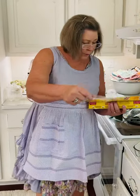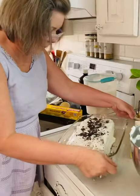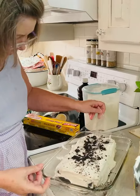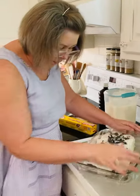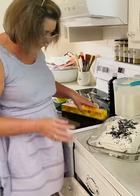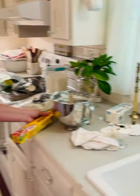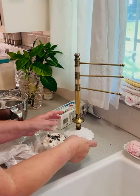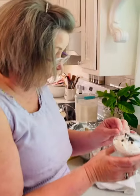I'm going to get the saran wrap out. You just take a piece of saran wrap and cover this very lightly because you don't want to smash any of your prettiness there — you want it to look nice when you're serving it. If you're doing the individual ones, just do it real loose. If you don't cover it in your refrigerator, it will yellow — so I'm giving you a tip on that.